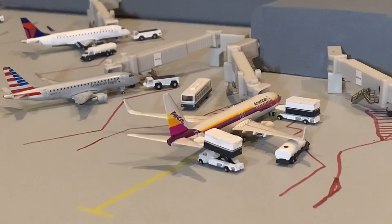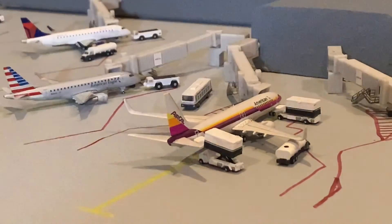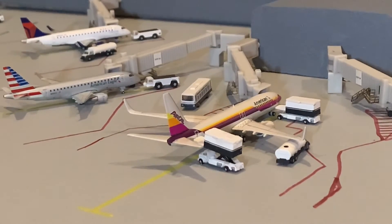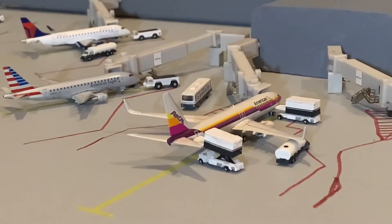Here we have the American 737-800 AirCal Retro livery. This aircraft will be heading out to Charlotte Douglas, and has arrived in from Charlotte earlier. More sad news about American here at KGDA — American has suspended their Miami service until further notice, so we just have our two routes: DFW and Charlotte. On the left back there, we have that American Eagle E-170 serving out to DFW today, arrived in from DFW earlier. Both of those flights are currently two daily.